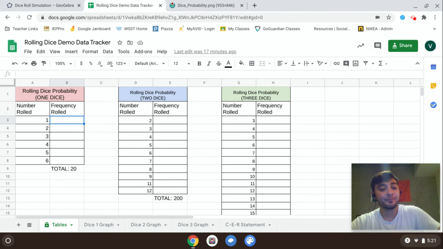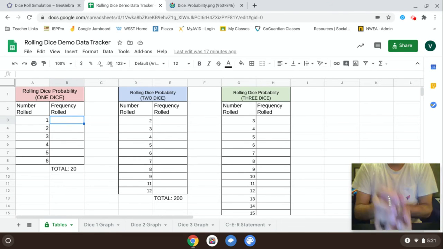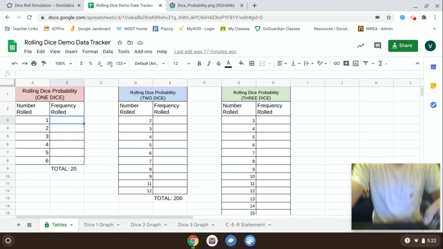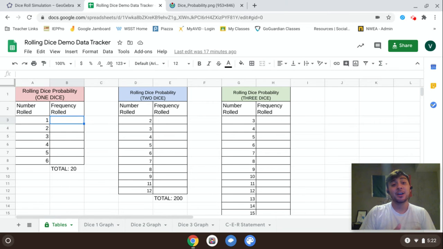So let's do that very quickly. I have a little cup so I can keep myself organized as I shake it. When I shake it, I'm going to flip it over, and that way I can just see, boom, what number it rolled. Just a way to keep myself organized. Okay, so let's try it one time. We're trying to do this 20 times. How many times are we trying to roll it? Exactly, 20 times.